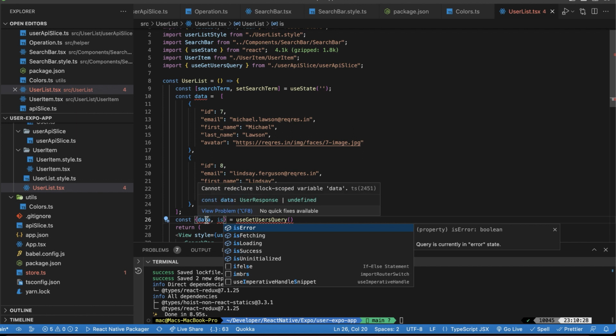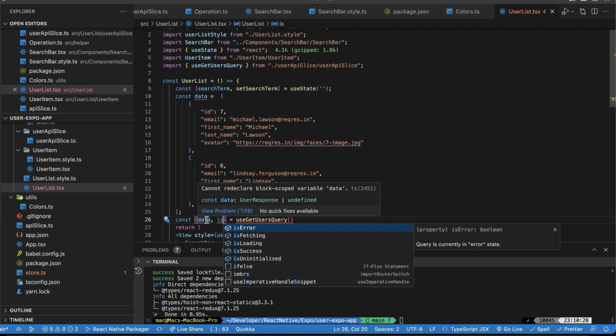We will find that we have data, and this property contains the response data returned by the API. We also have isFetching, a property indicating whether the query is currently in progress and actively fetching the data. isSuccess is also a Boolean property indicating whether the API call was successful and the data is available in cache.